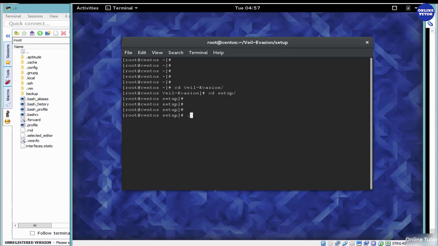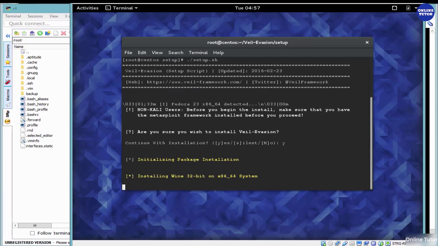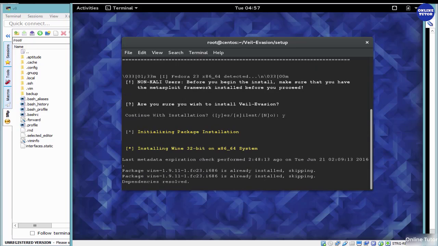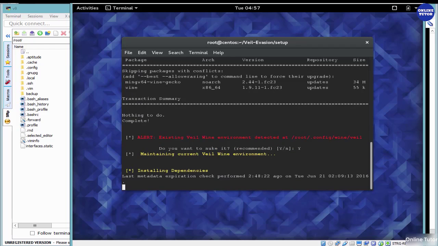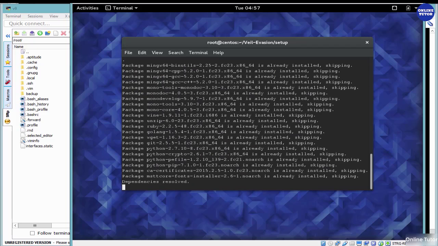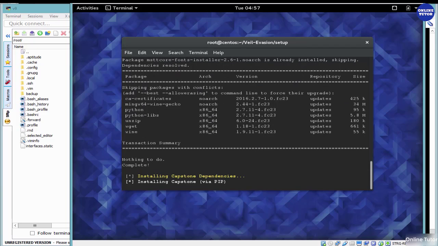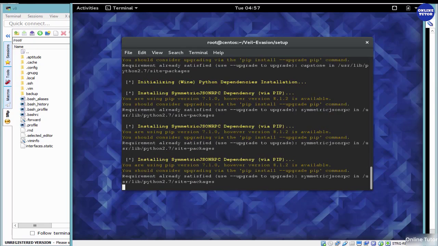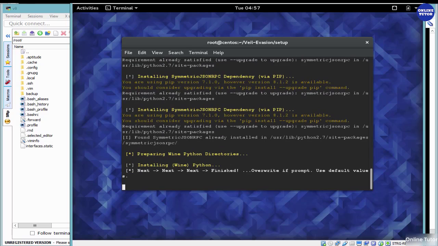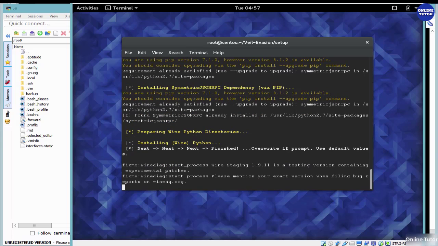Now let's go ahead and run the setup file. So ./setup.sh, I'll click yes here, and let's wait for the installation process to start. I'll prompt you when there are certain sections that require installation, but for now, let's just go through and nuke this previous installation, and let's go through the setup process. It's downloading and installing some packages. It'll install Capstone. It will then install Python and then repair Python as well. So we'll just wait for that prompt.